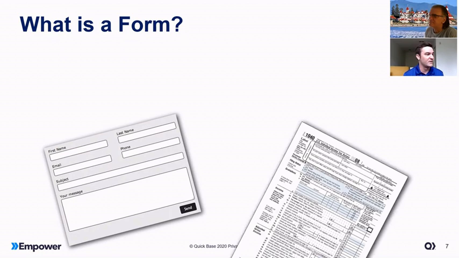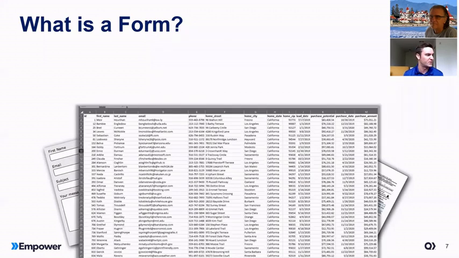It's a way to add something like a new project, a new task, or any other type of record you may have in your tables in QuickBase. And forms are fully customizable. You'll see here we have this cumbersome spreadsheet displayed, and each one of these rows would represent a record in QuickBase.